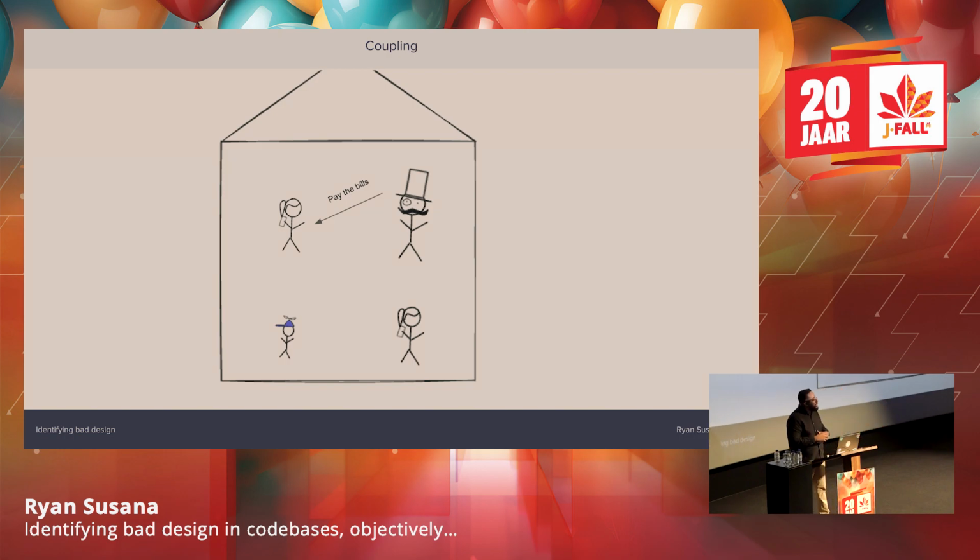And technically speaking, there's this nice book of Uncle Bob, Robert Martin. I think it's his best book. It's called Agile Software Development. It's written in 2002, where he describes this in great detail. And the real technical term that he has for coupling is called the number. We'll get to that soon. But let's say I depend on her to pay the bills.